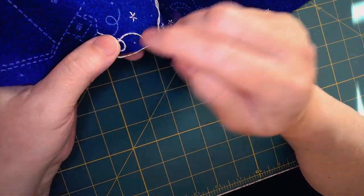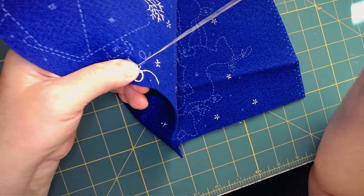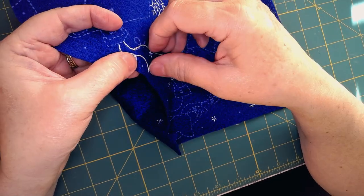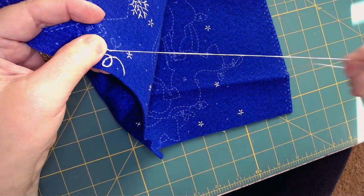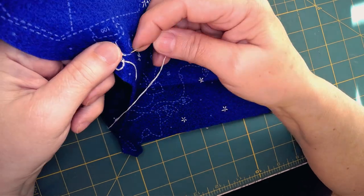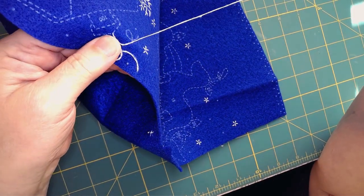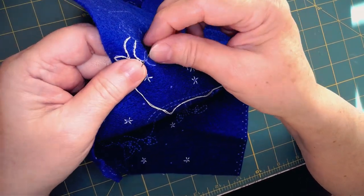When you do these curly cues, these curves, inevitably you're going to get a stitch or two where you're going kind of the wrong way, so to speak. It's a frown instead of a smile. And that stitch might want to, you can see here, it kind of wants to travel. And so you can come back with a little tack stitch like I did at the end and just hold it in place where it should be. Small stitches are more likely to stay where you want them than longer stitches.